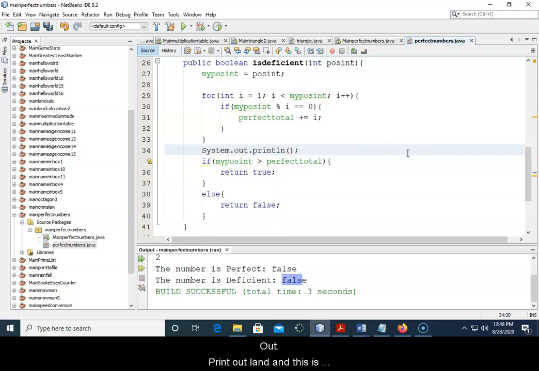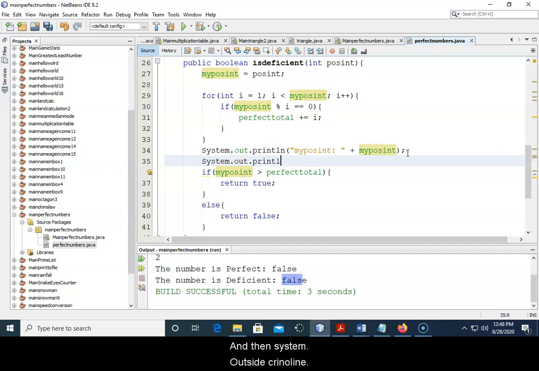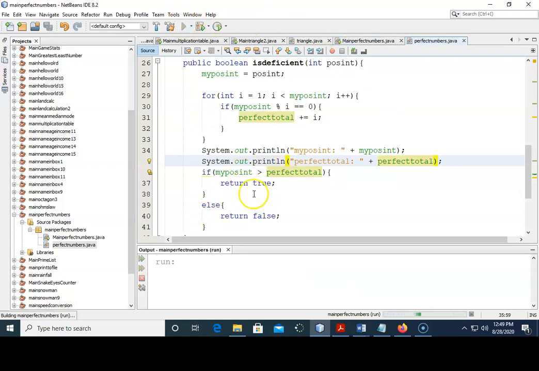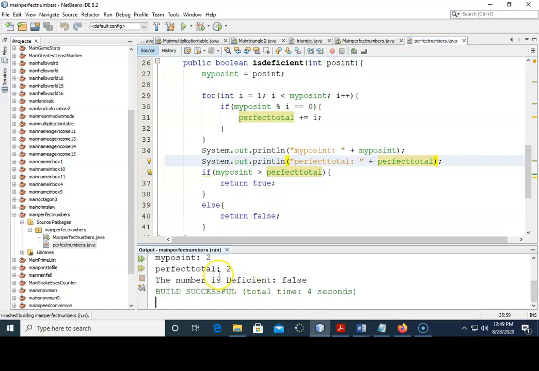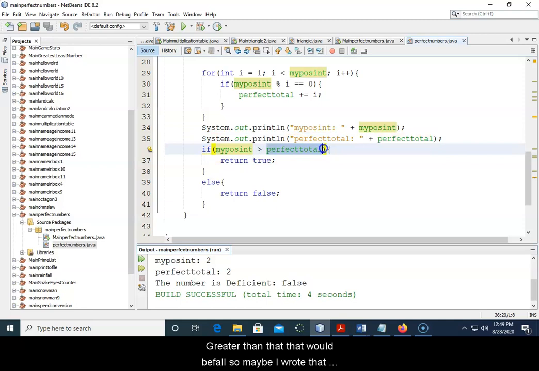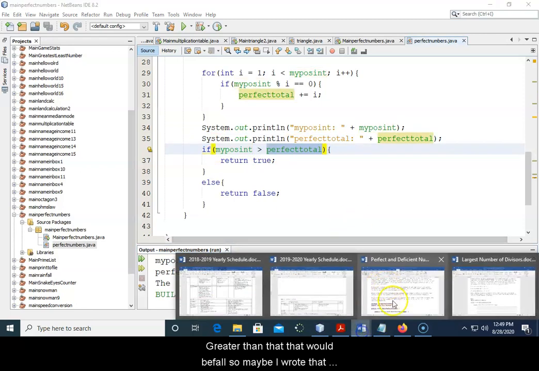System.out.println, and this is where it's good to actually print my positive int plus my positive int, and then System.out.println perfect total plus perfect total. Let's check this out real quick. So 2 and 2. So right here, is this greater than that? That would be false. So maybe I wrote that in wrong.